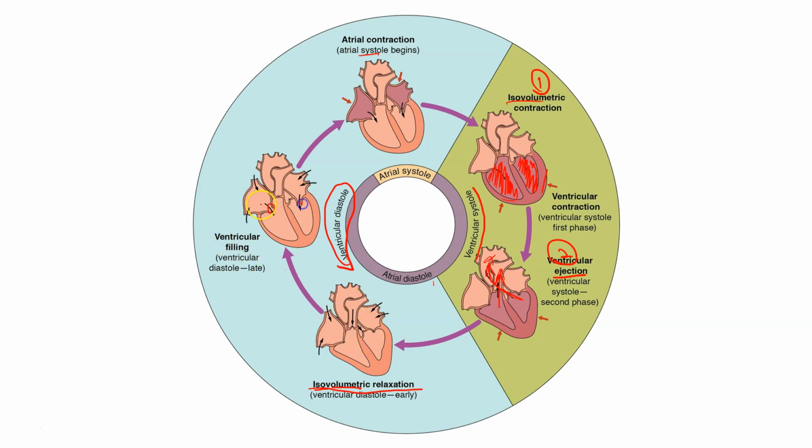So these valves open and blood now passively fills the ventricle. Again, the ventricles will fill about 50 to 70% full just during this process, and there are a lot of different factors that change how full they actually get. We'll talk more about that later. But once they have passively filled quite a bit, we complete the cycle and get to atrial contraction, and we shove every last little bit of blood we can into the ventricles to greatly improve their efficiency.